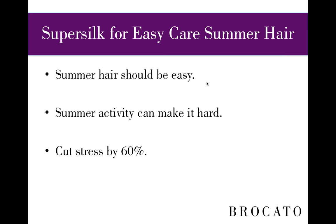One difficult summer challenge is the change of climate. When a guest used to dry northern winters takes a vacation in the Caribbean or south where humidity is higher, the texture of their hair changes and styling becomes more difficult. Those stresses can be done away with by having a SuperSilk service, so they can have fun with family and friends and enjoy a great, relaxing summer.